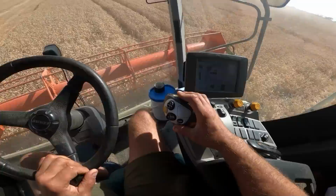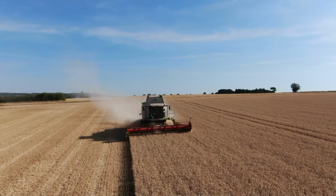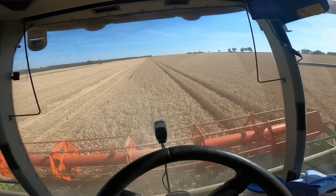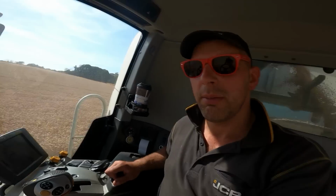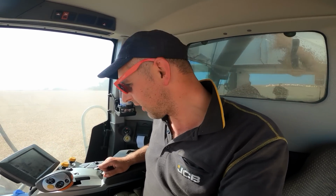In like that, press the auto steer button. There we go. I am now hands free. Lovely crop of wheat. You did tell me what it was, and I can't remember what it was. But yeah, no, it's a nice clean crop. Very nice clean crop. And yeah, bloody lovely day. Even better day because I'm sat in the combine cutting wheat. Oh dear, it's a good harvest. This is a good harvest.